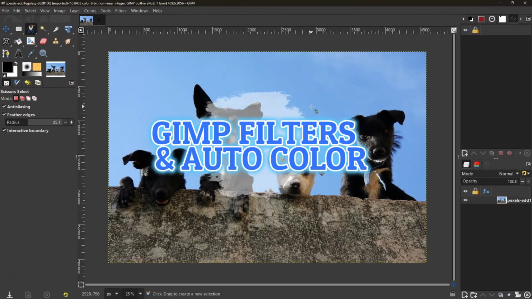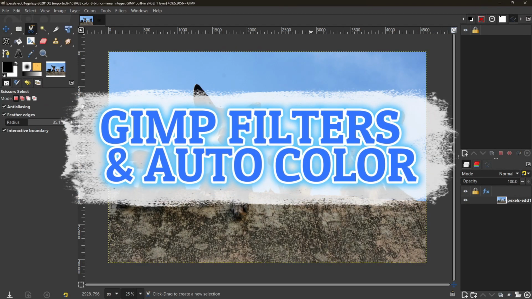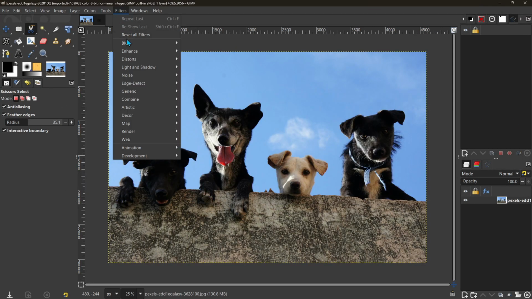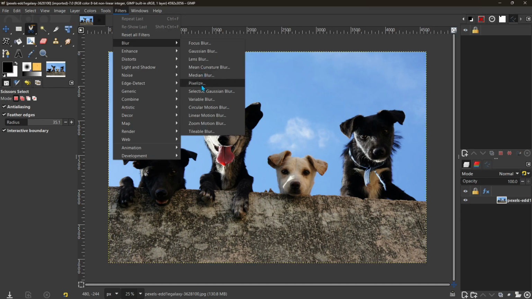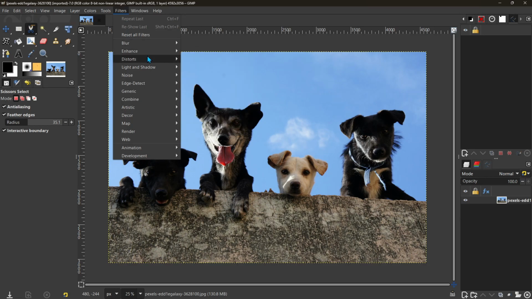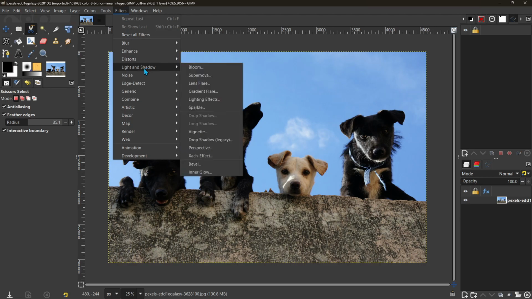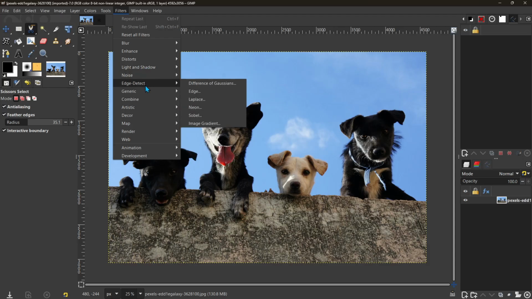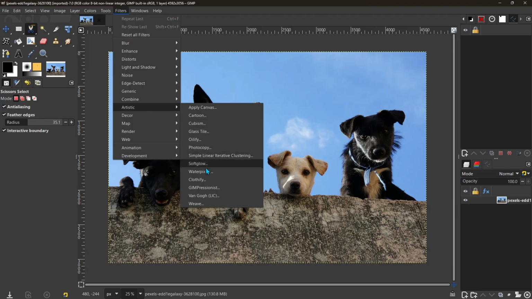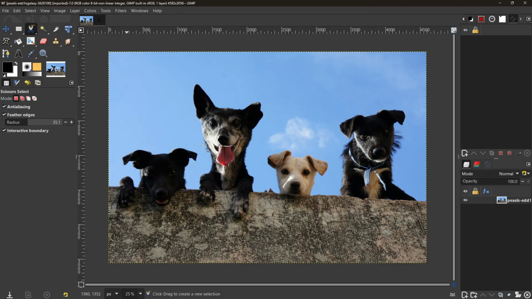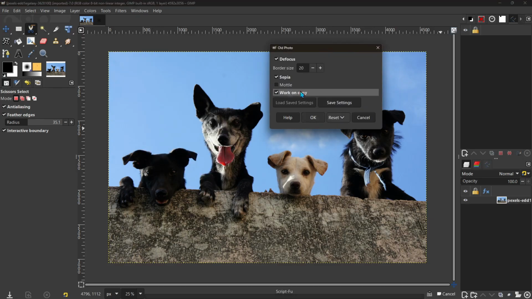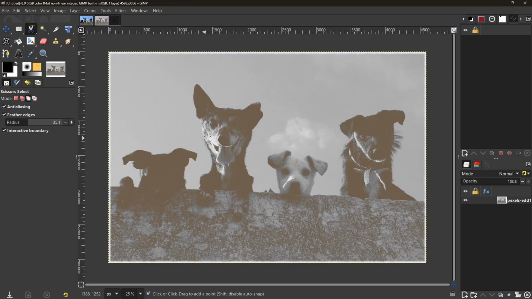The next quasi AI tool I want to show you in Gimp involves filters. If I go to filters, I can do blurs, Gaussian blurs, different things, cartoon image conversions. They're not AI, but I call them quasi AI. But you can do a lot of things. You can round the corners. You can make it a watercolor or oil painting. You can make it an old photograph, for example. You always get these options, so I can change these and then press OK. Revert that, and there you go.